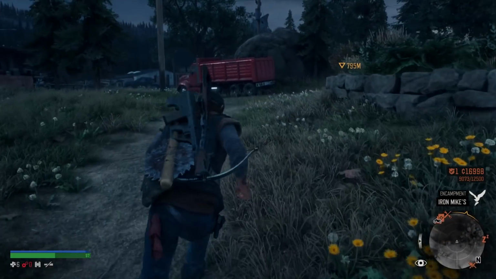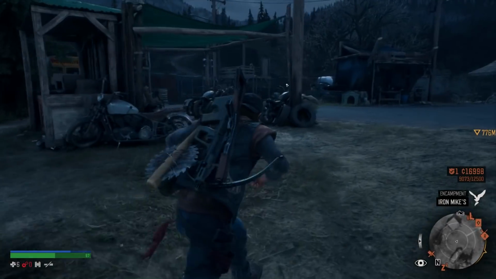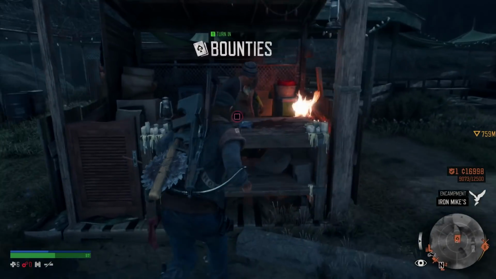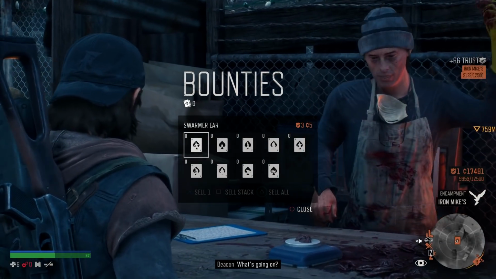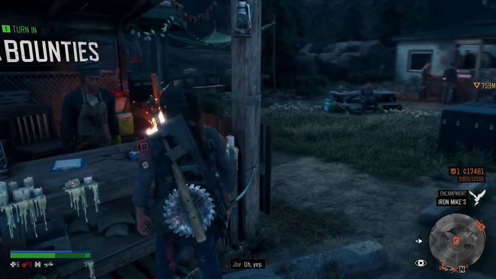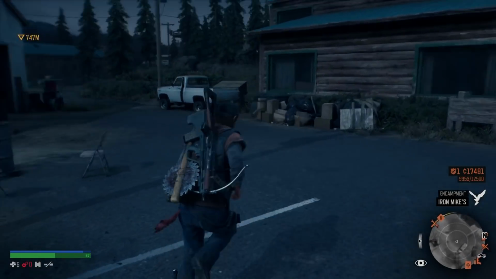What I'm going to do is go to the bounty guy and sell up some of those swarmers and what have you. The ears. There we go, bounty man. What's up, bro? What's going on? Okay. How much trust? Good. 280 for that. That's it for now. Few more missions, and we should have that next one. I think we'll be laughing.